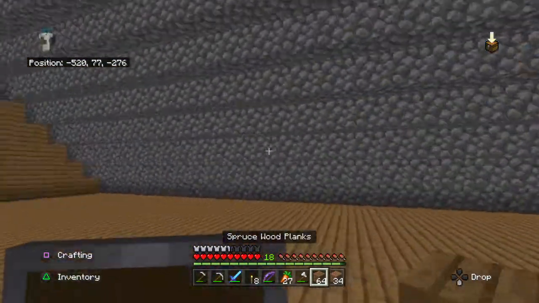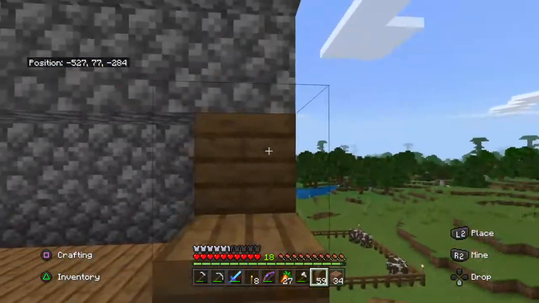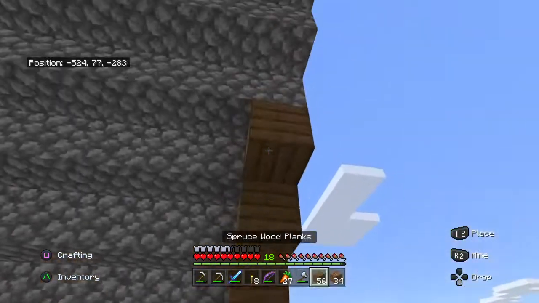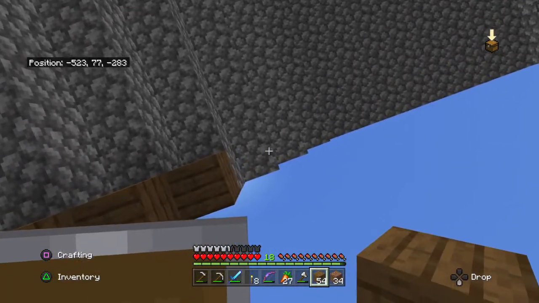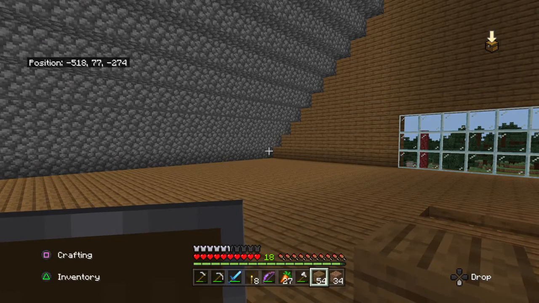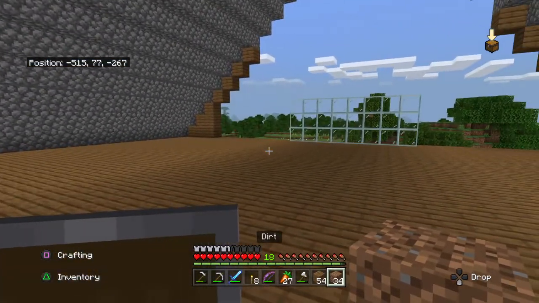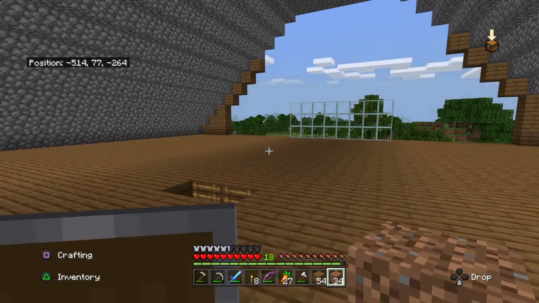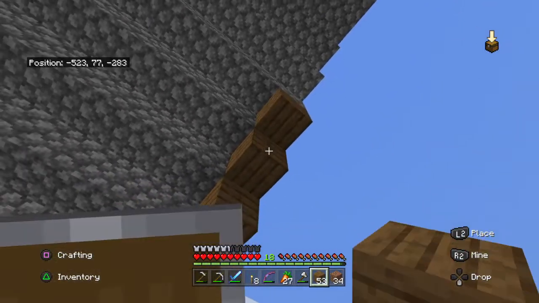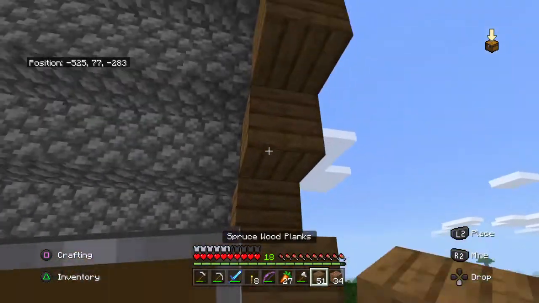Here we go. I still gotta finish this wood up here to make our rooms. Actually, I don't know if I'm gonna make rooms. This could be some kind of area. Yeah, it's gonna be our room area. Actually, this is just gonna be some kind of, I don't know. I gotta think of what this could be. Oh. What if we have a farm in here? We could have a farm up here. That would be pretty sick. No cap. Would be pretty sick.